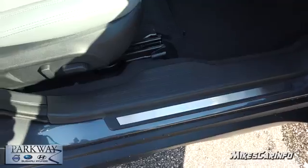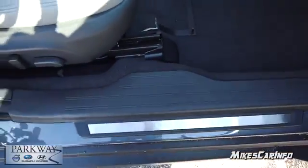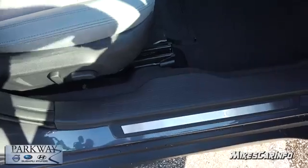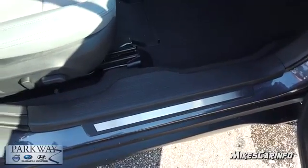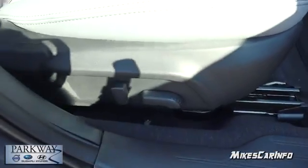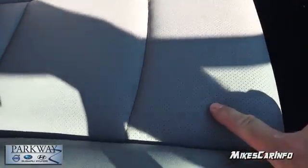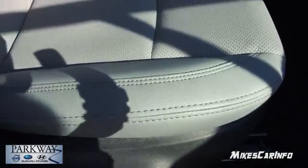There's a sill plate and the threshold with the Subaru name. And then you have the plastic portion right here, just kind of helping out with entering and exiting the vehicle as far as wear on the carpet. And then you have a power seat here for the passenger. Gray leather seats, heated, by the way. They have the perforations here in the center portion, and then the solid leather here on the ends with the contrast stitching and a French design.